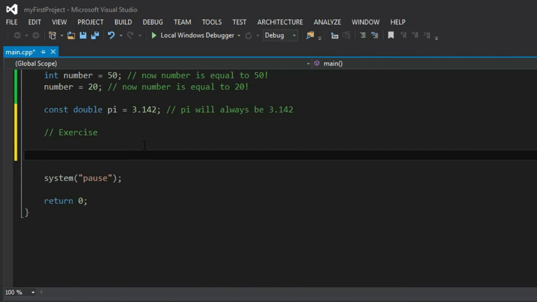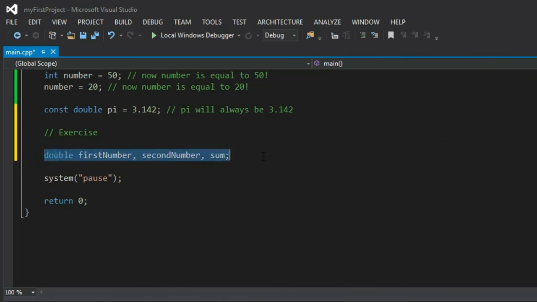So first we need to declare the variables that we're going to be using inside our program. Let me go ahead and declare double data type variables. Say for instance we have the first number, comma, second number, comma, and then sum, which is the variable that would take the result of adding those two variables. And finally, we end with a semicolon. I believe you guys know exactly what we just did. We declared the variables without assigning them any values. This is just called a declaration.